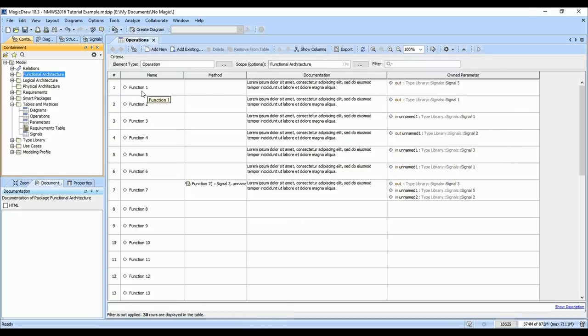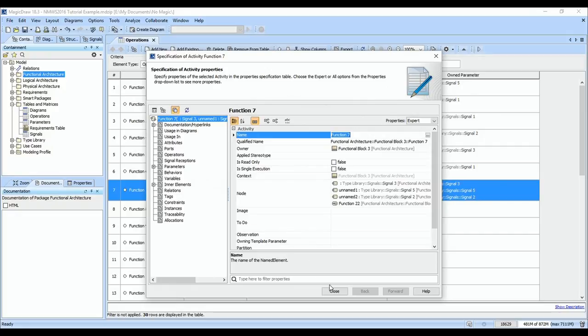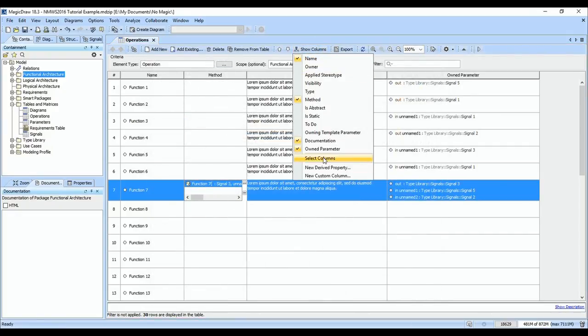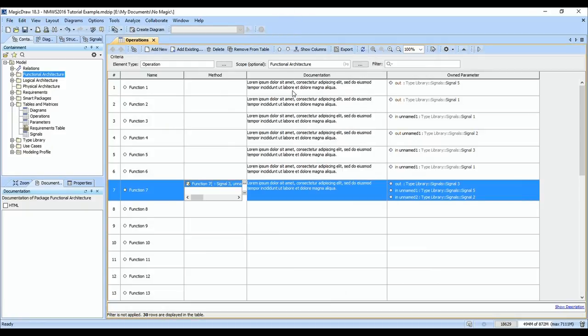So again, here's a list of functions and documentation. If it's got a method that we can drill down, it's now exposed here as well. And so again, choosing the show columns wisely and picking the columns of interest makes these very useful, particularly when we export them to Excel for subject matter experts to do later post-processing and sorting.